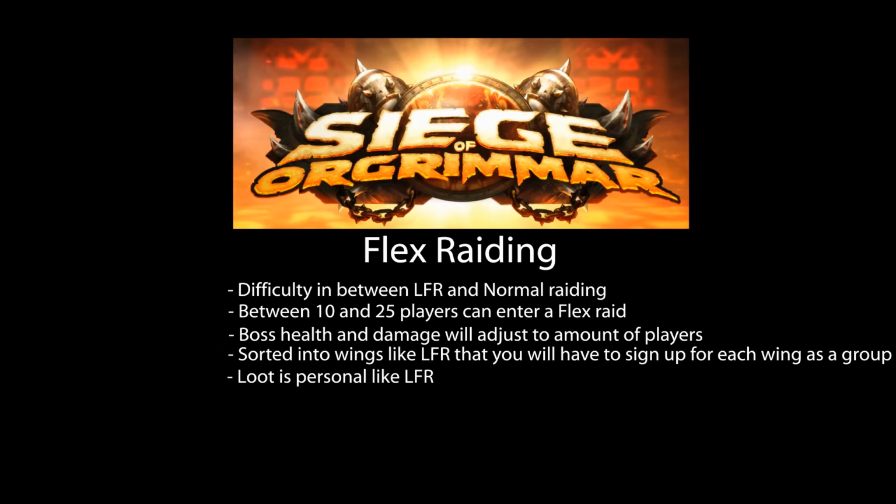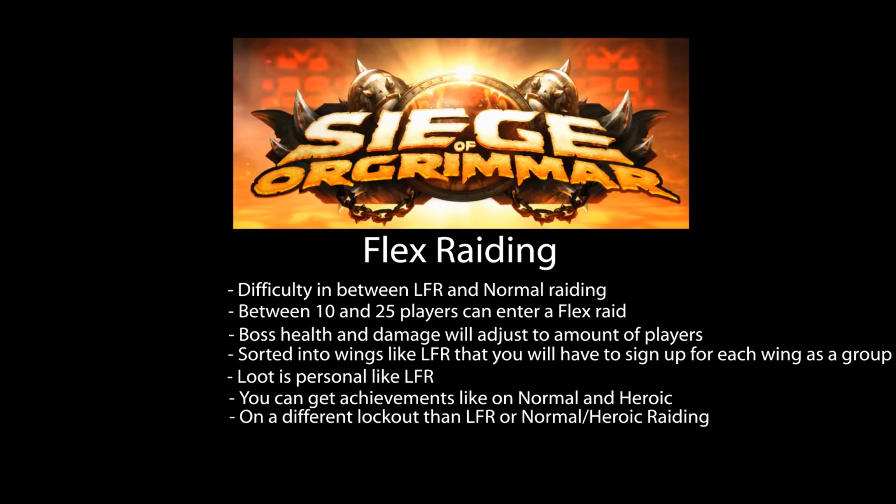One of the best parts of flex raiding is that you can get the achievements of raids like you can on normal and heroic difficulty, giving raiding guilds a way to get achievements without interfering with progression. And last but not least, flex raids have different lockouts to LFR and normal difficulty, so you'll be able to do the same raid up to 3 times a week if you want to do that. Now, for more details, see the full article linked in the description below.